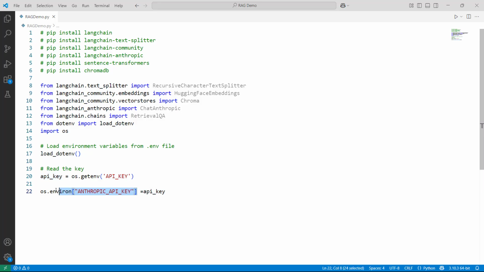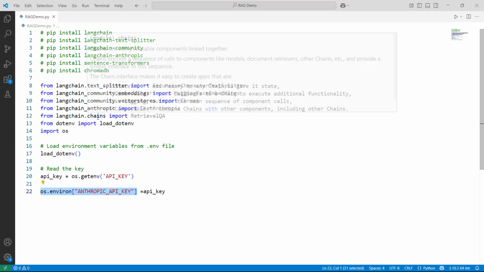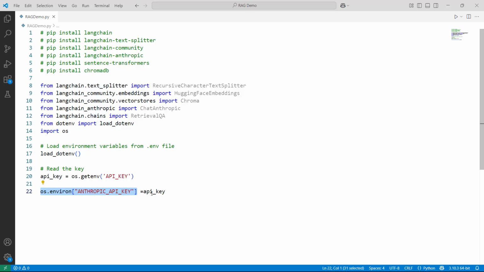So down the line in our code, whenever we use the Claude Anthropic LLM, we can use this API key and make the API calls, right? So far this is clear, right? So we installed the packages, and then we imported the packages, and then we read the API key, that is the Claude Anthropic LLM API key.